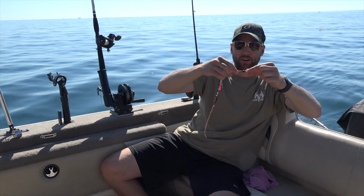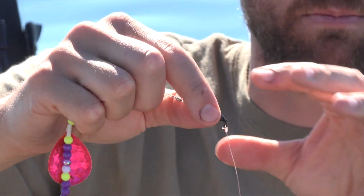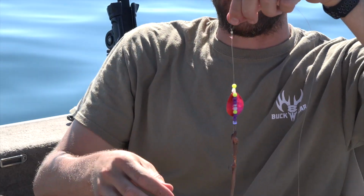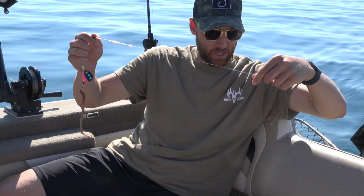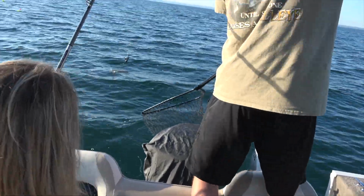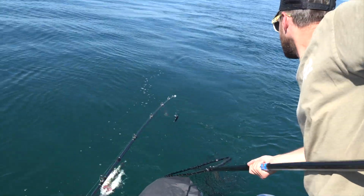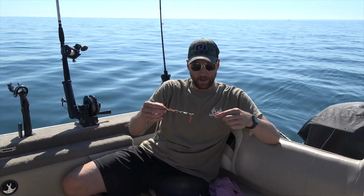And then we've got another snap swivel. You can go with a lighter one, but you don't want to go lighter than like a 30-pound snap swivel with a good ball bearing on it. And then we're actually running a worm harness, just a little tiny handmade worm harness, but we use this with a very short leader. The thing you want to make sure of is that this leader isn't longer than your net. You're going to have a heck of a time if you have the pole reeled all the way up and you can't get your net to the line. So we use 6 foot. That seems like a pretty good distance for us. Some people will go a little bit longer depending on their preference.